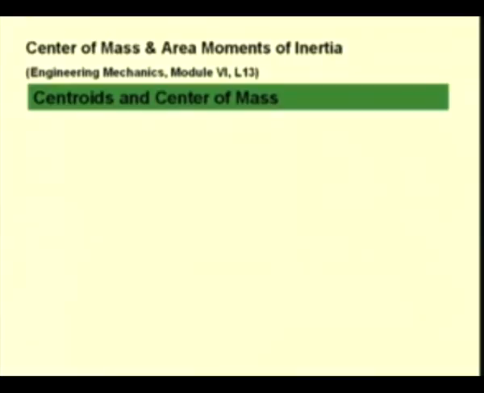So, we will see certain procedures to compute the points of concentrated load that can be said to be equivalent to the distributed loads. So, one such measure is the centroid or the center of mass. We will discuss them and how to compute these values for various shapes in this lecture. For your reference, this is module 6, lecture 13 of the engineering mechanics course.